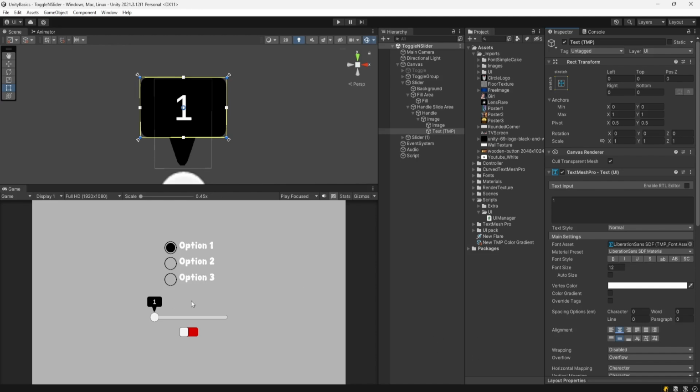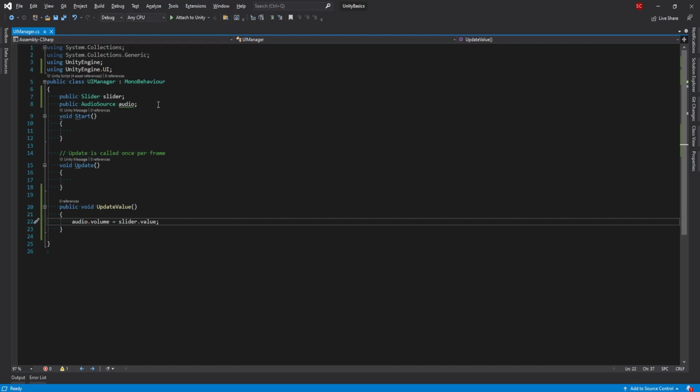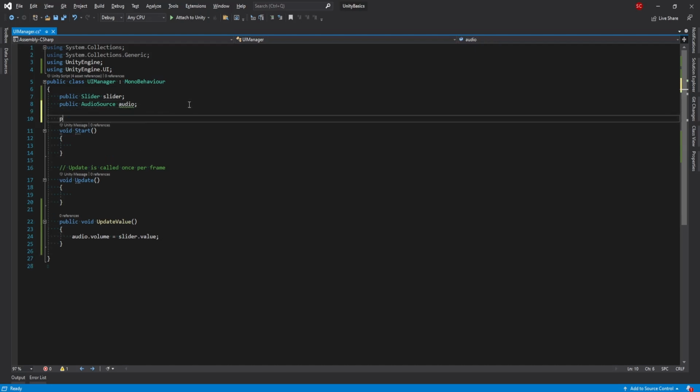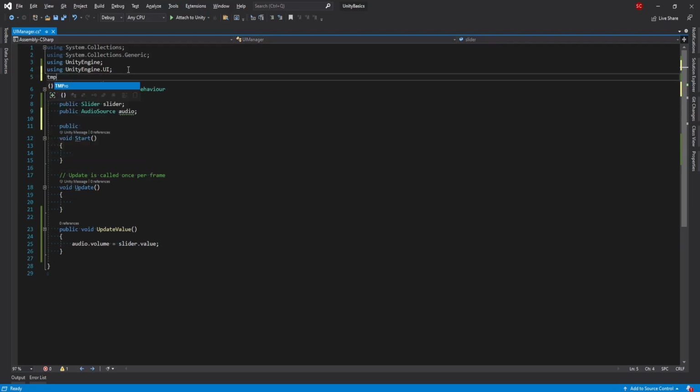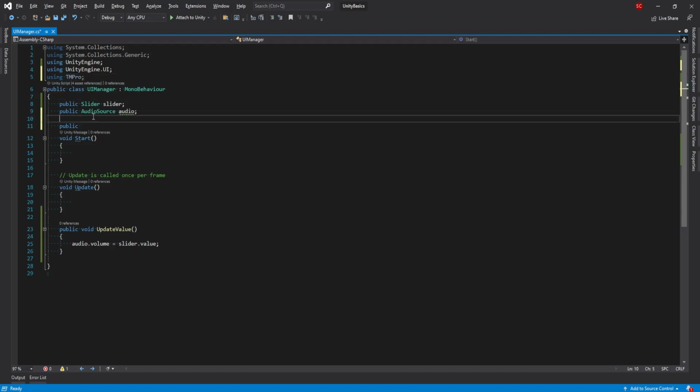Now we'll take a reference of this. We'll open our UI. Now we need a public. Before that, I need to add the TextMesh Pro, using TMPro, and now public TextMesh Pro UI, which is value text.